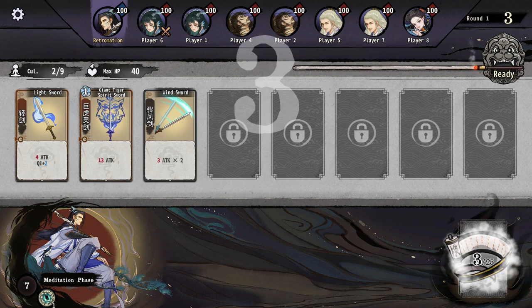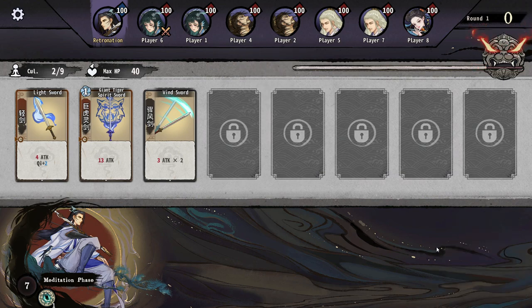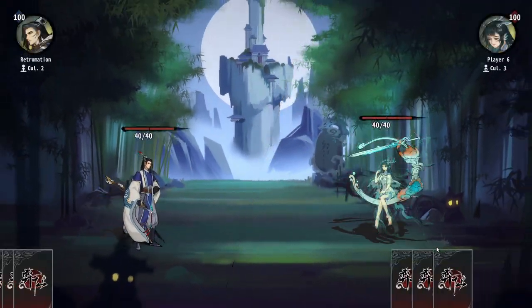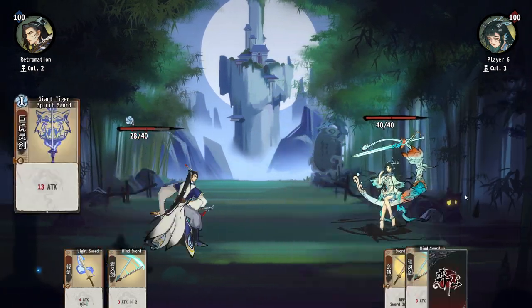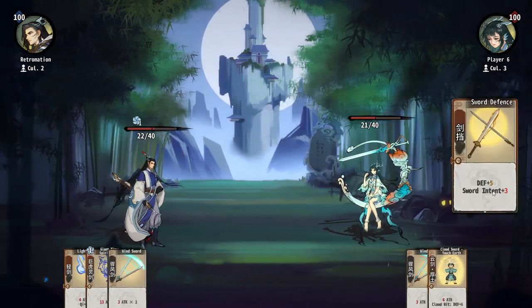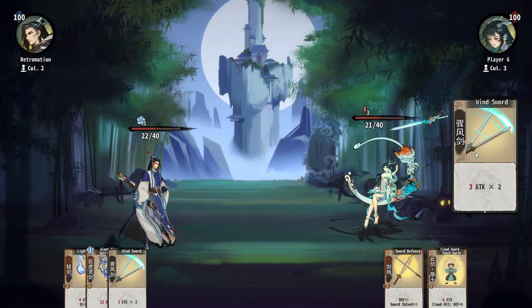We can also drag them over to the right in the bottom right to basically re-roll it into a different card, or we can drag it to the left to turn it into experience, is probably the best way to say it. So, okay, they buff themselves up with defense and then damage. I mean, yeah, so Sword Intent is basically a damage buff.